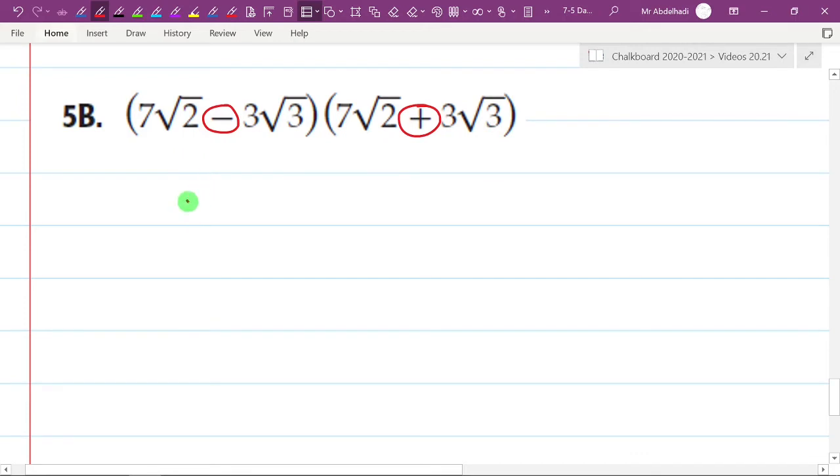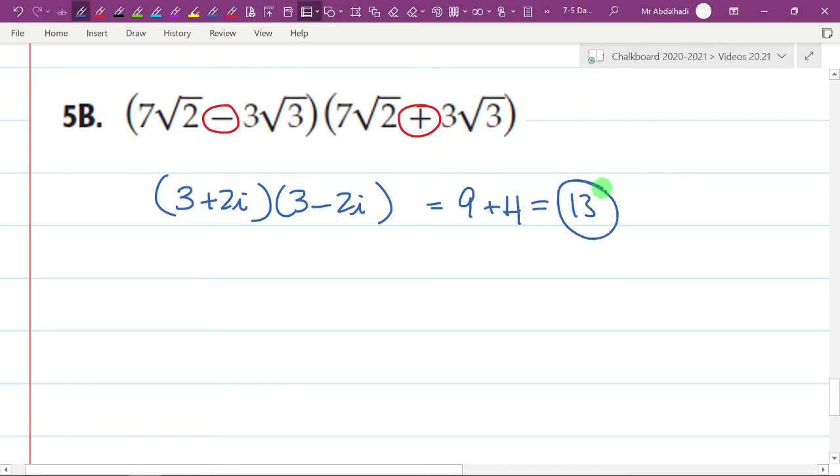Now we ran into conjugates when we were doing complex numbers. 3 plus 2i and 3 minus 2i are conjugates. And the reason why those were important was that when you multiply two conjugates, all the i's went away and you got, well, let's do it real quick. This is going to be 9 minus 4i squared. So 9 plus 4, which is 13. You got a number with no i in it. You just got a simple answer that was just a number, no imaginary stuff.